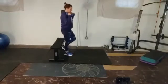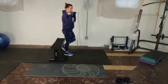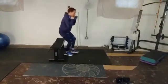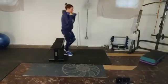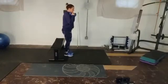Ooh, this is encouragement for me to maybe lose that extra quarantine weight I've gained. 3 more for me. And 1 more. Going for 8, switching legs.